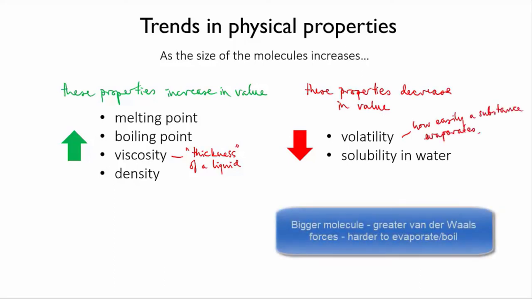If the molecules are bigger, then they have greater van der Waals forces, which means they're more attracted to one another. This means they're less likely to evaporate, so their volatility is lower. And this also links with a higher boiling point.